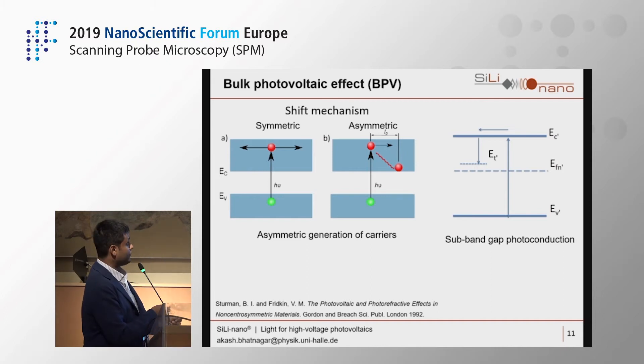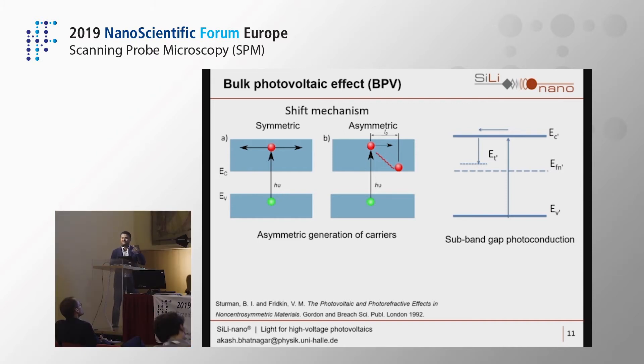You can calculate this shift from certain formulas. Another requirement for this effect is the presence of sub-band-gap states, where recombination paths differ. DFT calculations show two types of transitions: band-to-band, and sub-band-gap state to an allowed band. These two transitions interfere with each other, and this interference produces the real-space shift of the charge carrier, which generates the current.